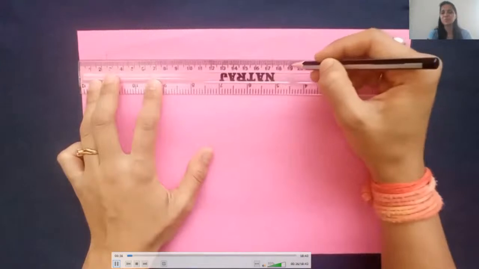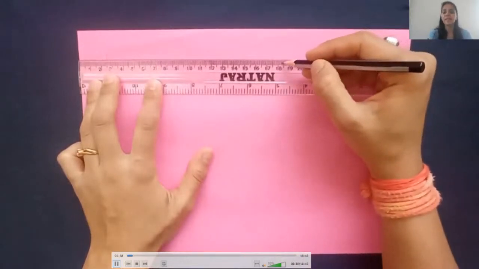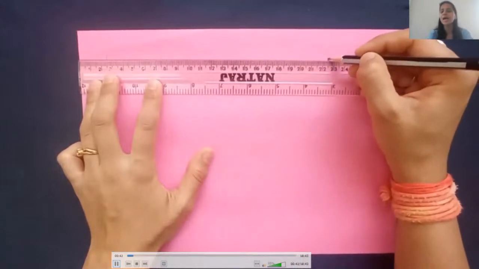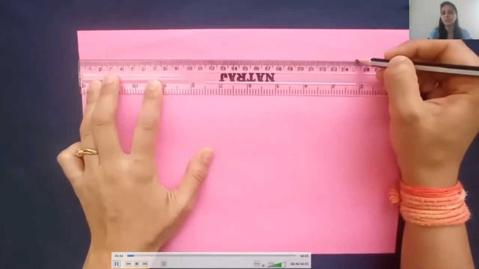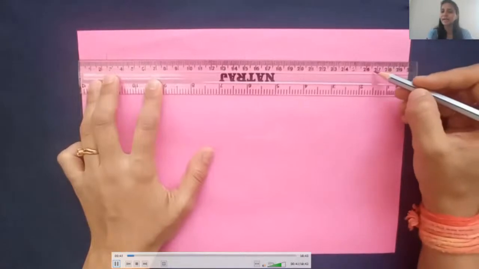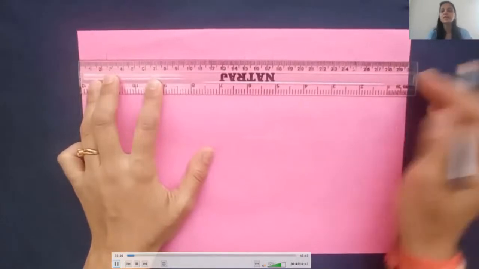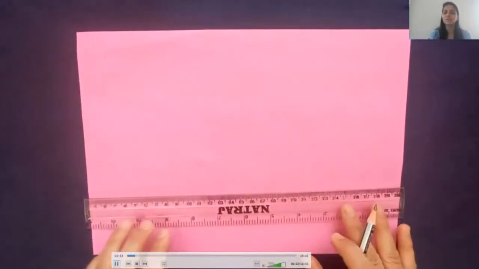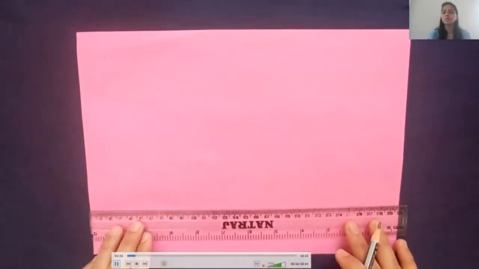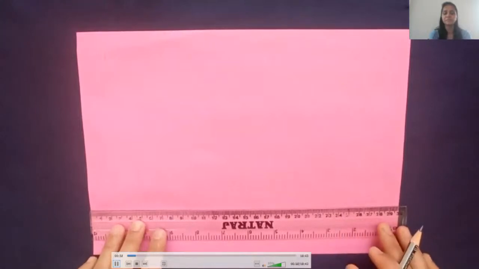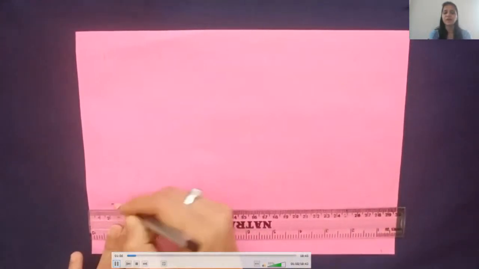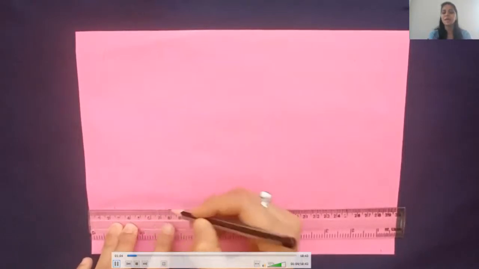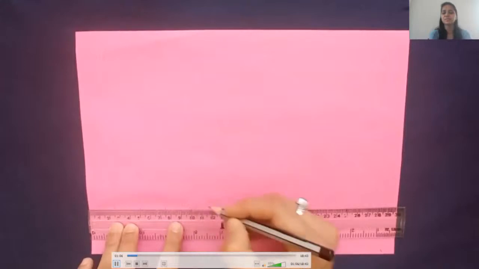This strip measurement can vary, children. You can even take it thin; today I'm teaching you with a broader one, 2.5. You can take however big a flower you need. Based on your design and your creativity, you can change the measurement. Once you finish placing the dots at the top, in a similar manner place the dots at the bottom. Again, follow the same 2.5. Repeat the same step till you reach the end of the sheet.